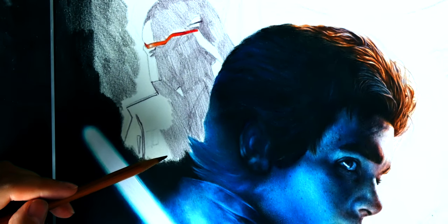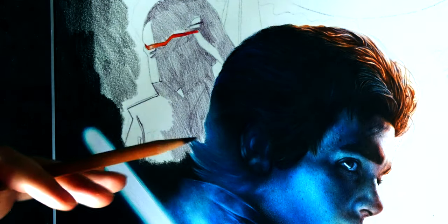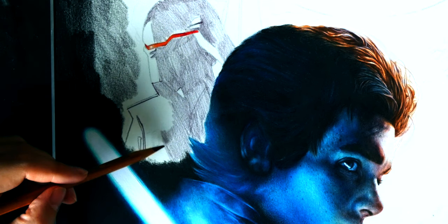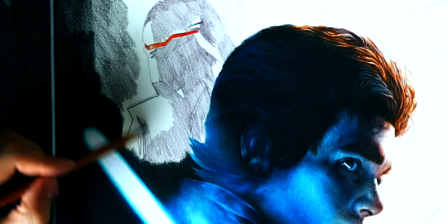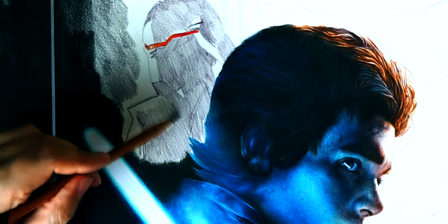I said this part's pretty quick. Sorry, I keep knocking the drawer in. I've had to reposition it for the camera, so it's kind of hanging off my desk a bit. As you can see the shape of the whole thing now.